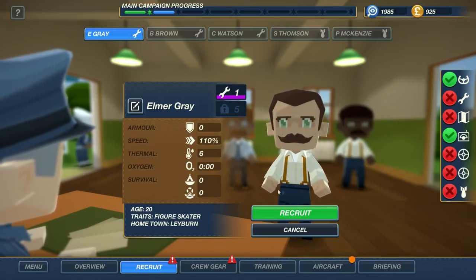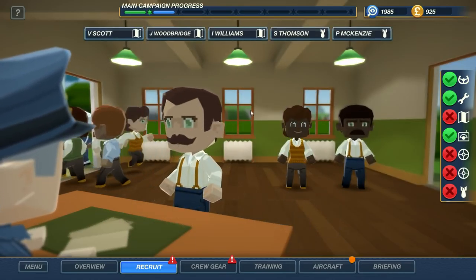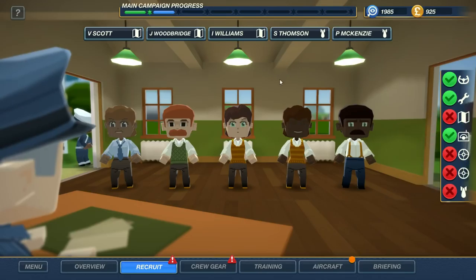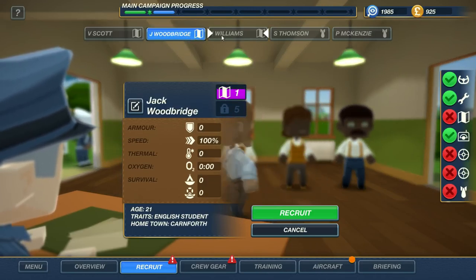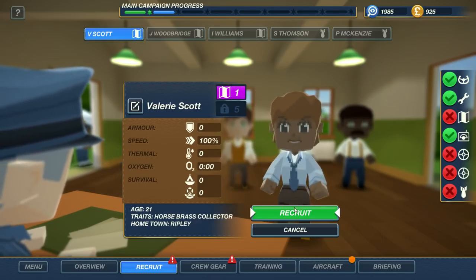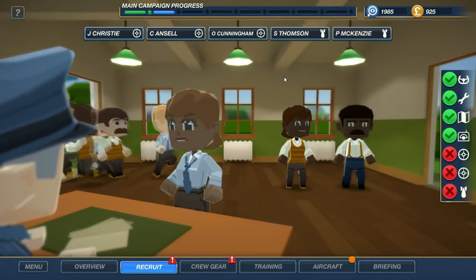This guy's fast. I think that'll be most helpful. So, we're gonna get you. We're gonna need a couple gunners, maybe a map person. Right, all these map people are pretty basic, but this one is closer to level 2. So, you're coming with me.